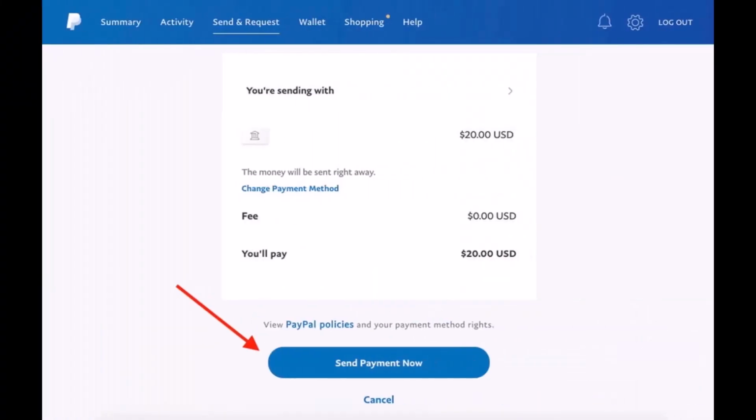As soon as you've done that, you have to simply enter your bank account and everything else, as well as the checking accounts or anything that you're paying from. You also need to enter the amount of USD that you're sending, and you'll also see the fee. Currently it is set to $0.00.